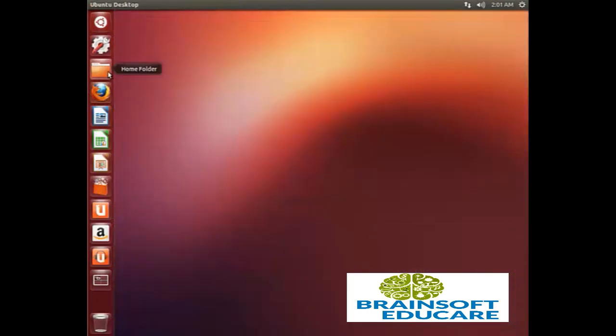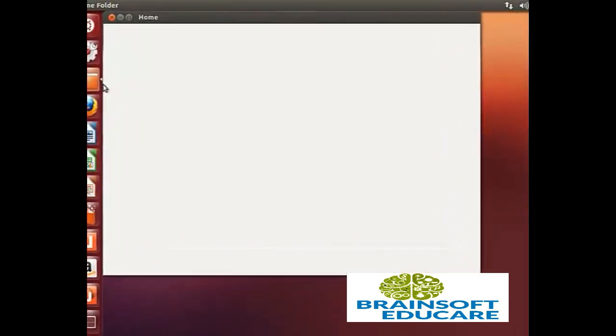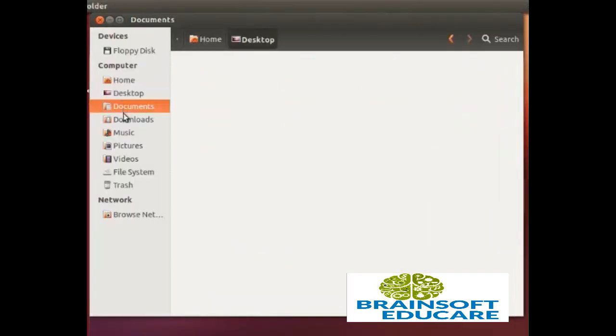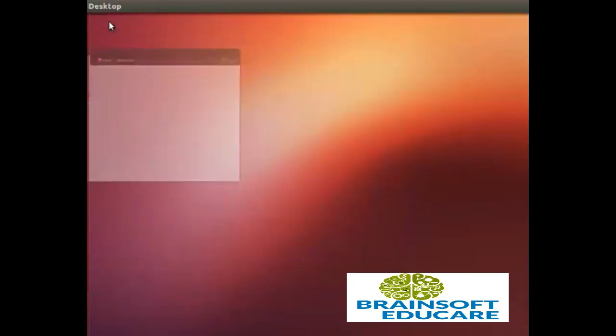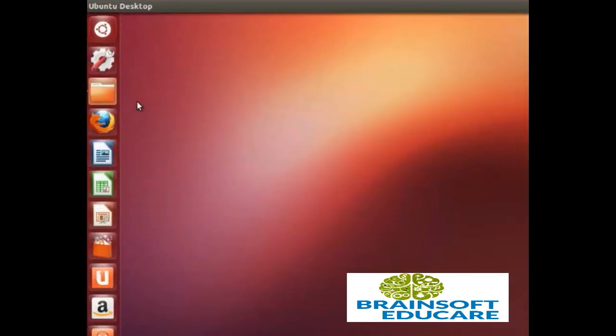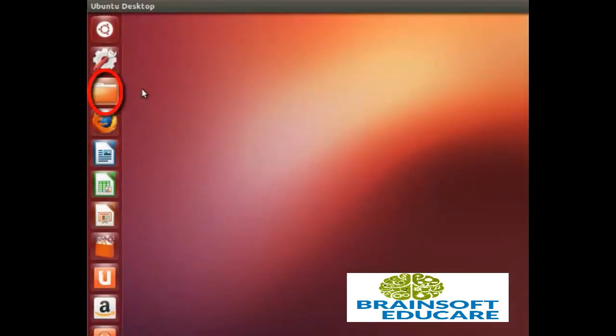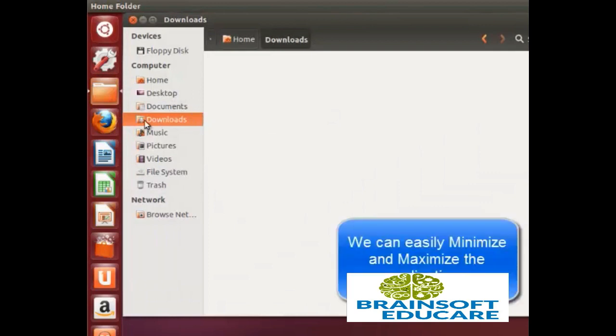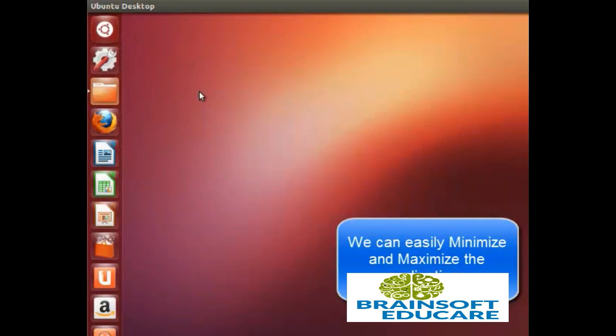Let's say we have opened one folder and we are navigating anywhere. Now if we want to minimize that, we will click on this minimize button and it will be there. As you can see, the icon of home folder have been changed. And when I click on that, we are back to downloads. So this is how we can save the state.